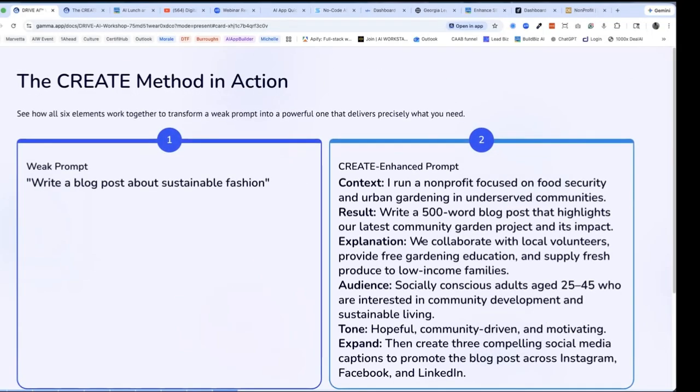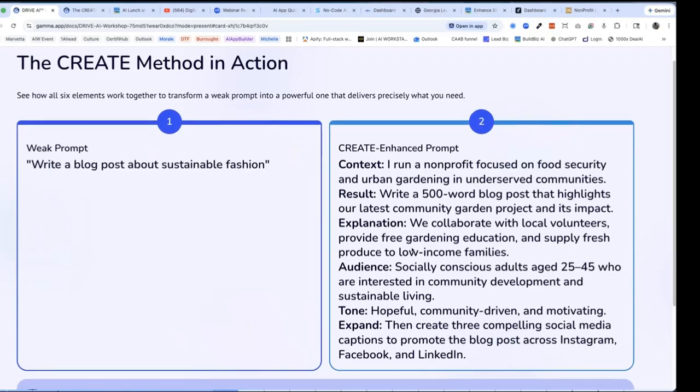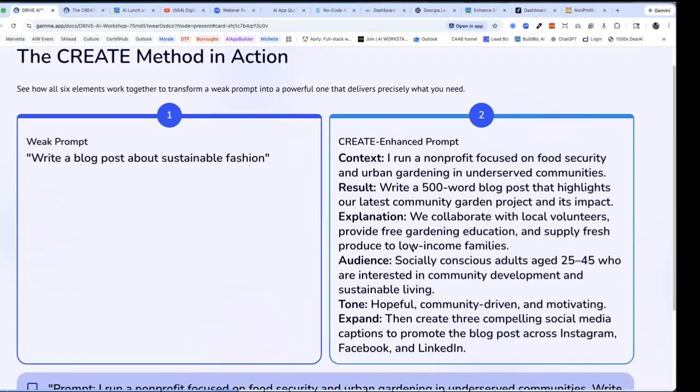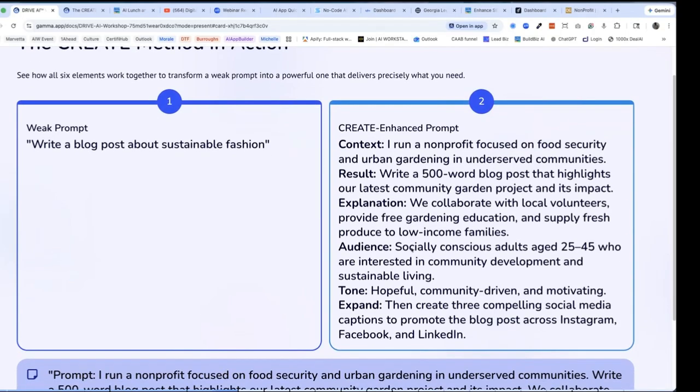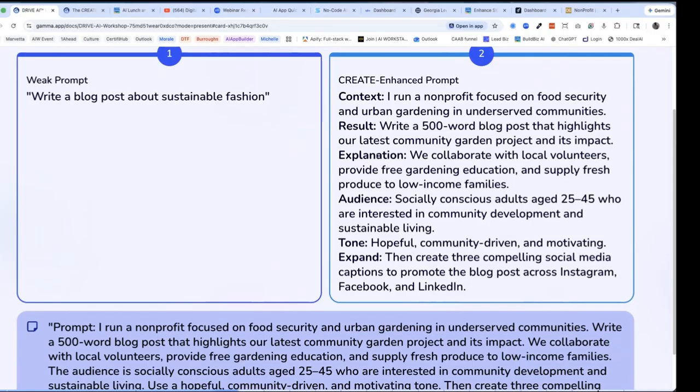We've got a couple of prompts here that show you the difference between just a simple prompt and something that is much more in depth. For example, "write a blog post." It doesn't tell anybody anything. The AI doesn't know your parameters. It doesn't know your target audience. It's just going to make stuff up because, again, it's trying to make you happy.